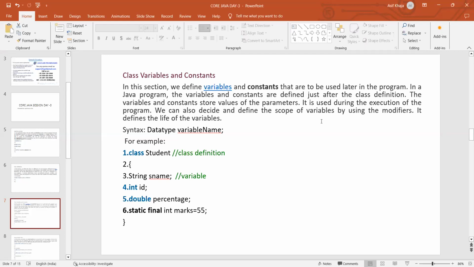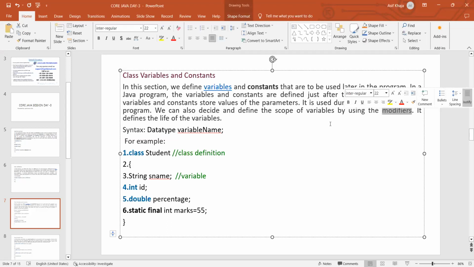So here we define the scope of the variables by using the modifiers, like routers in wireless or broadband have a set distance, up to 10 meters only we can access. The same way, by using the modifiers, the scope of the variables can be defined.